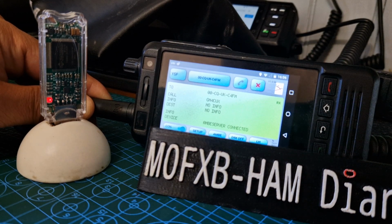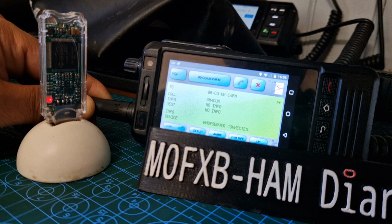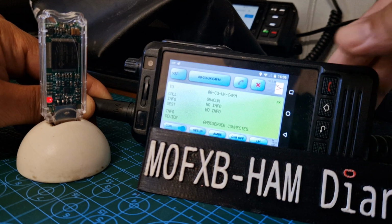And it's working great. Let me just show you the server running on my PC. It's just an app, a program from, thanks to David, PA7LIM, Blue DV. I'm just going to show you that now, and then I'll show you the settings in the actual network radio that I'm using here.